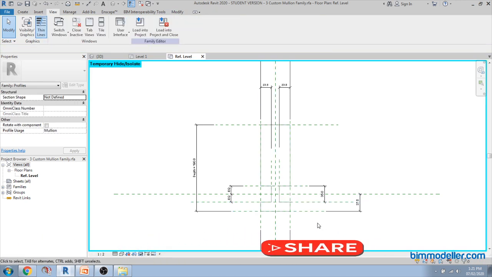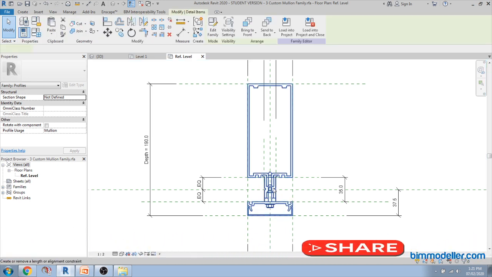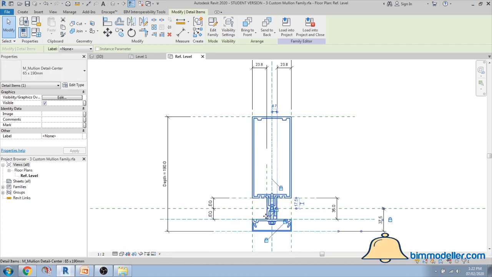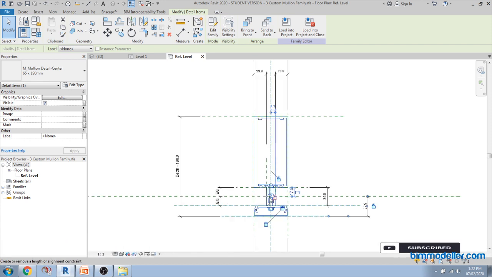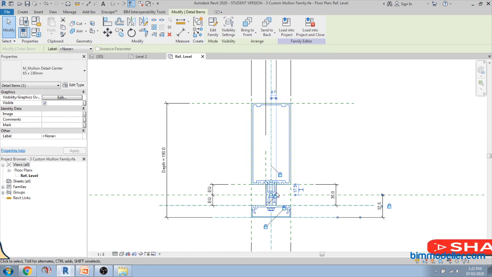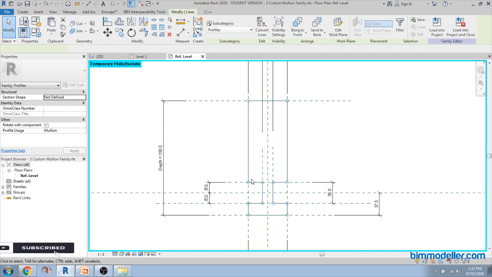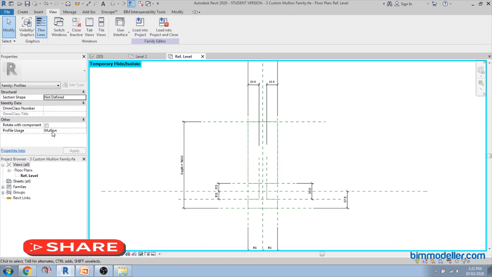But if you see, the actual profile will look like these highlighted lines. So this is the profile. We can even create this shape, but it adds more size to our model, so we don't need this much detail. So we can show it in plan view as a detail component, not the whole extruded element. It will be placed on the position and locked to the nearby elements. So it will be a simple rectangle-shaped element with constraints to the other sides. And an important setting: you have to select this as mullion, and later you can load that into the project.